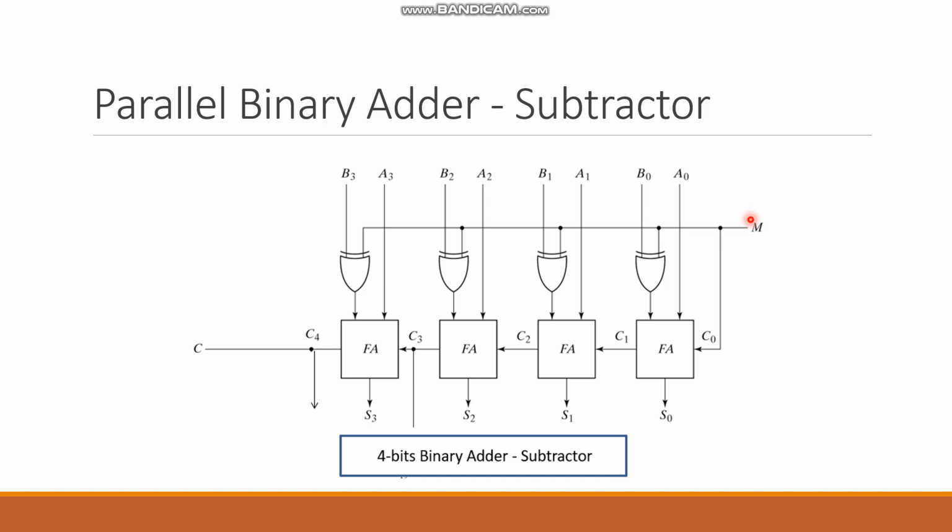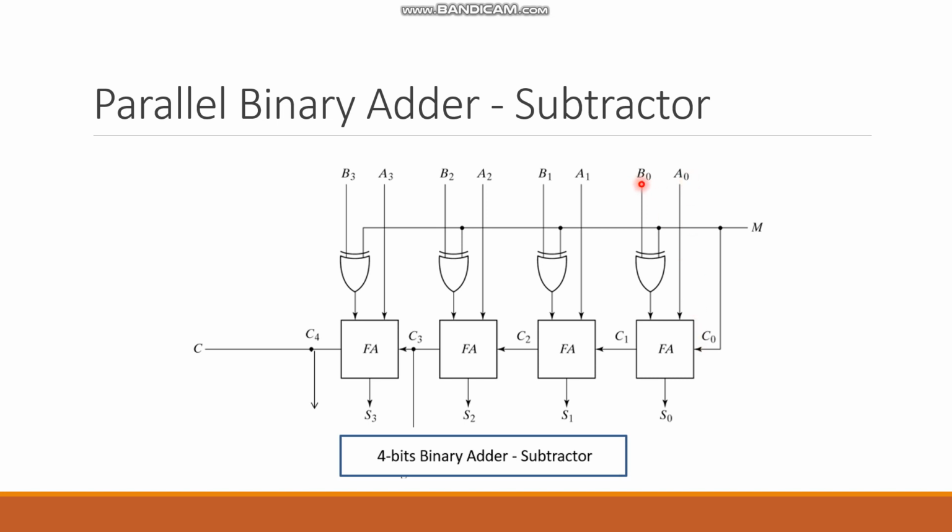Okay, the M is going to be 0. So this 0 is going to be connected to the first carry in. So the 0 is going to be here. A is directly coming to the full adder, and we did before that carry in was 0 and the A was coming to the full adder directly.